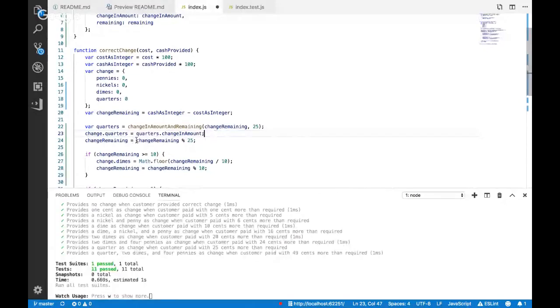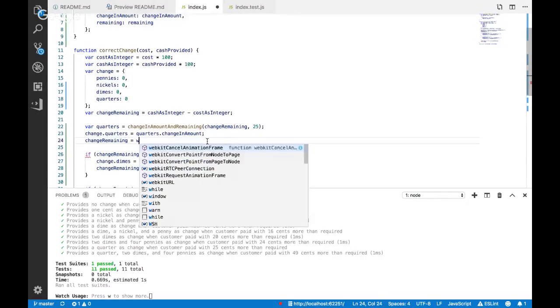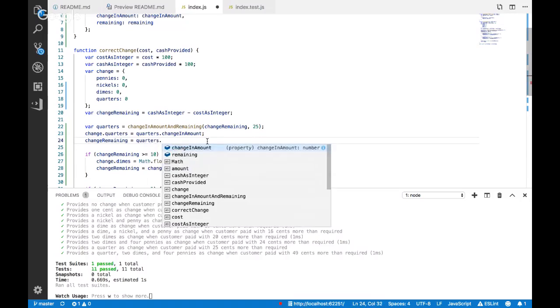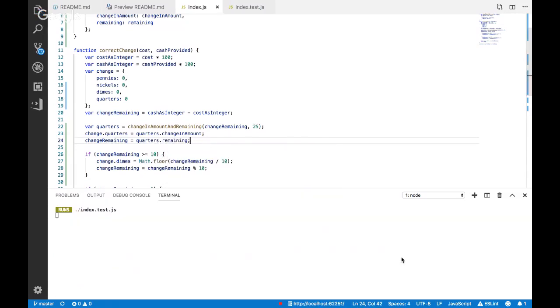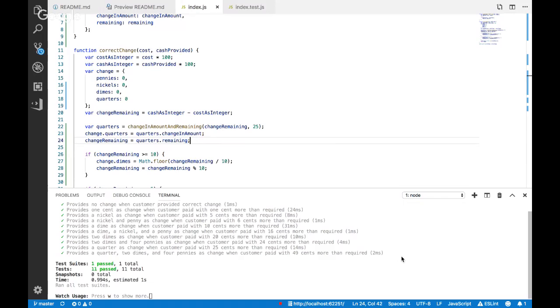And I want my change remaining to be quarters dot remaining. And let's see if this works. All right, now we've sort of cleaned this up a little bit. And we could make this even cleaner if we want to. But we've made it a little easier to do this logic.